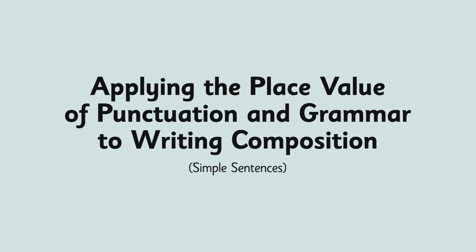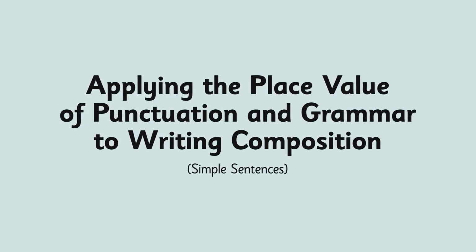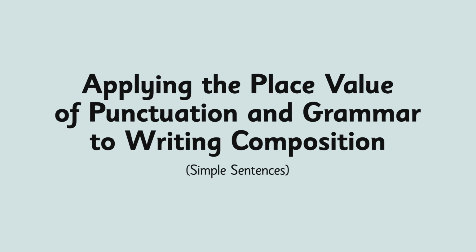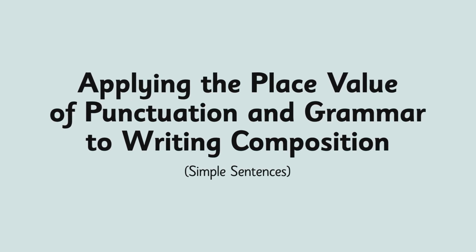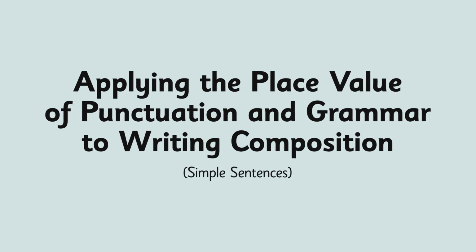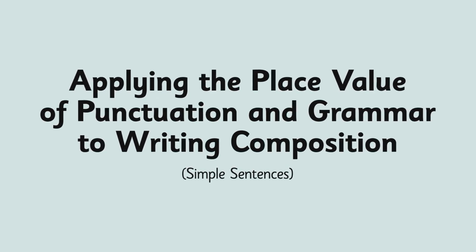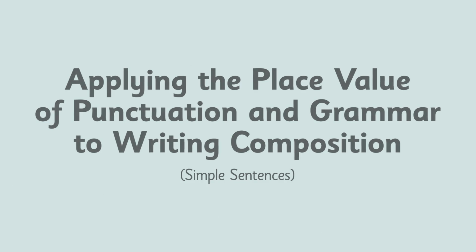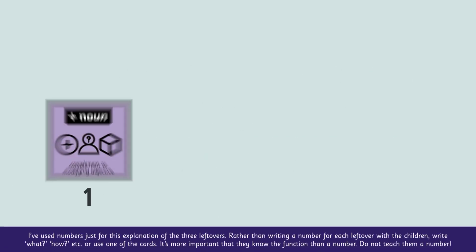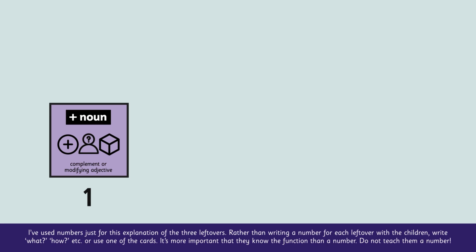In this video I'm going to reference a 1, a 2 and a 3 when talking about the leftovers of a sentence. And that's because there are 3 different types of leftover. Let's go through each one before we start the training. Number 1, subject or object complement. Now we're not going to use those technical terms with the children. Instead, we're simply going to say it's something that adds to the noun. So in the video, you'll hear me reference it as a 1 or something that adds to the noun.